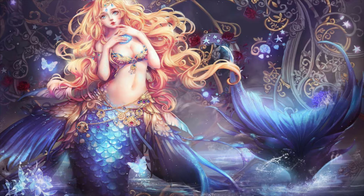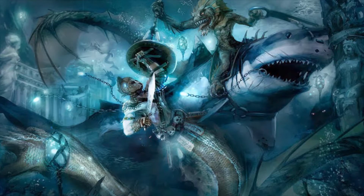Merfolk are an extremely insular and guarded race. They are secretive and extremely prone to xenophobia. They value their privacy and are more likely to react to surface dwellers with aggression than friendship, and definitely as opposed to passion. Merfolk communities guard their territories ruthlessly. They may warn away ships and travellers who seem to have mistakenly come across the waters or seem to be genuinely lost. But if the trespassers seem to be armed or possibly hostile, the merfolk will attack first.